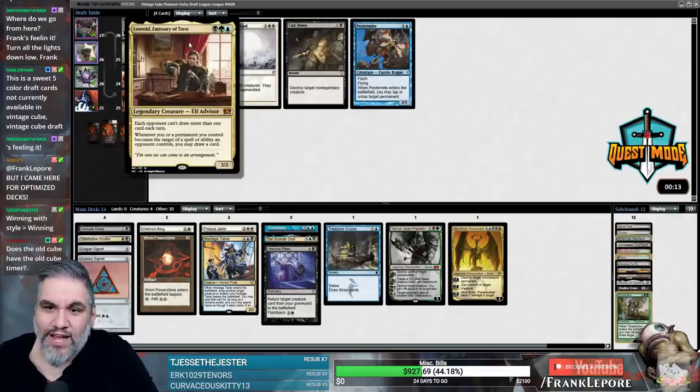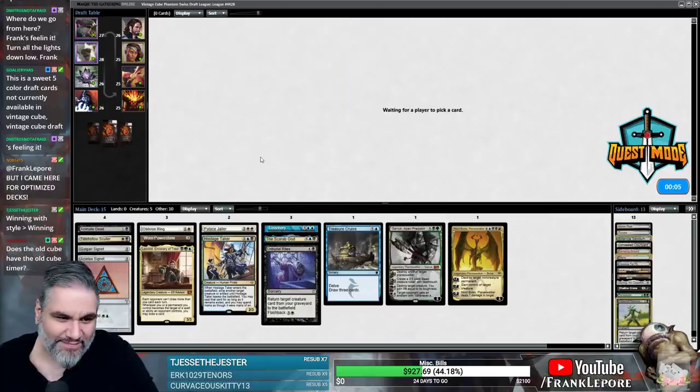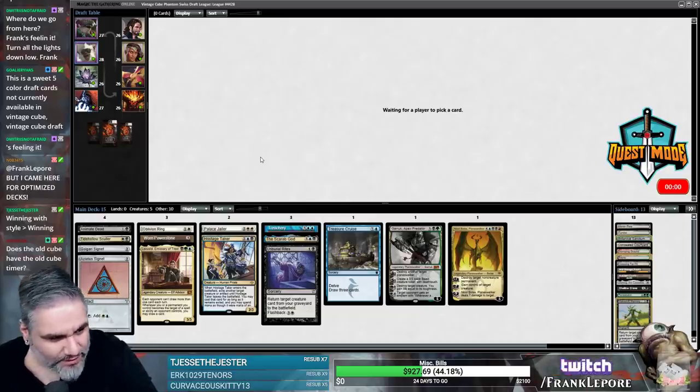I'll take this fat idiot. Yes. Just like we drew it up, guys. Does it have the old cube timer? What is he saying right now? Guys, can someone translate for Spencer?